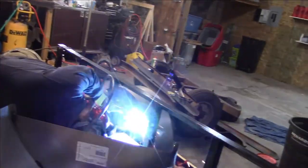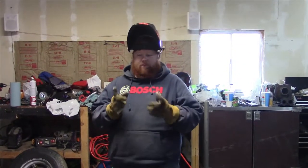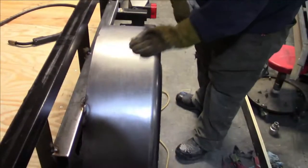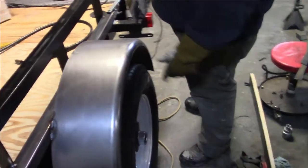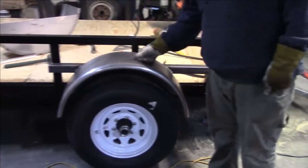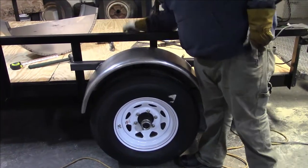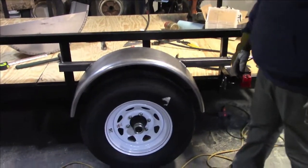Okay, we have an update for you guys. Josh, back up a little bit. Fender's mounted. That actually worked out pretty well, our little piece here. We got it welded on, and I welded my fender onto that piece. It's welded on the top, welded on the bottom, and I've got it welded where that fender meets the angle line there.